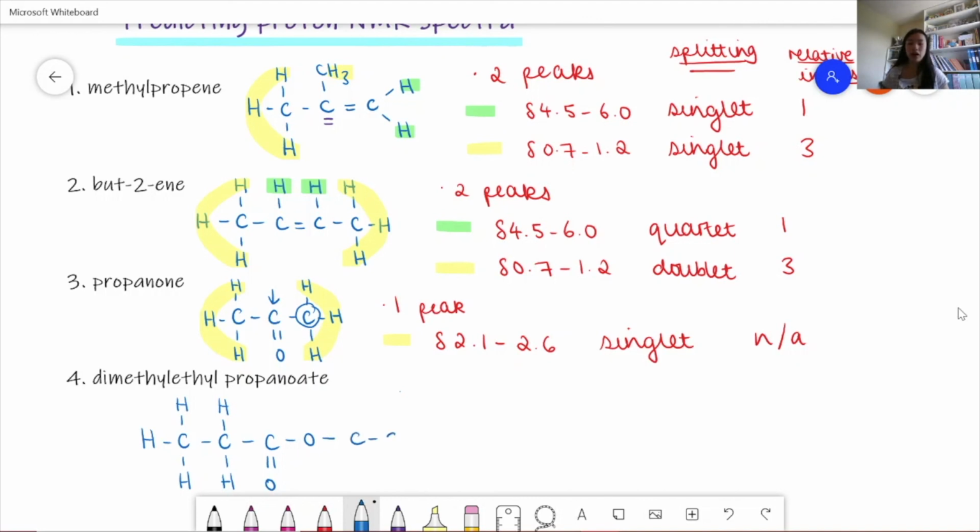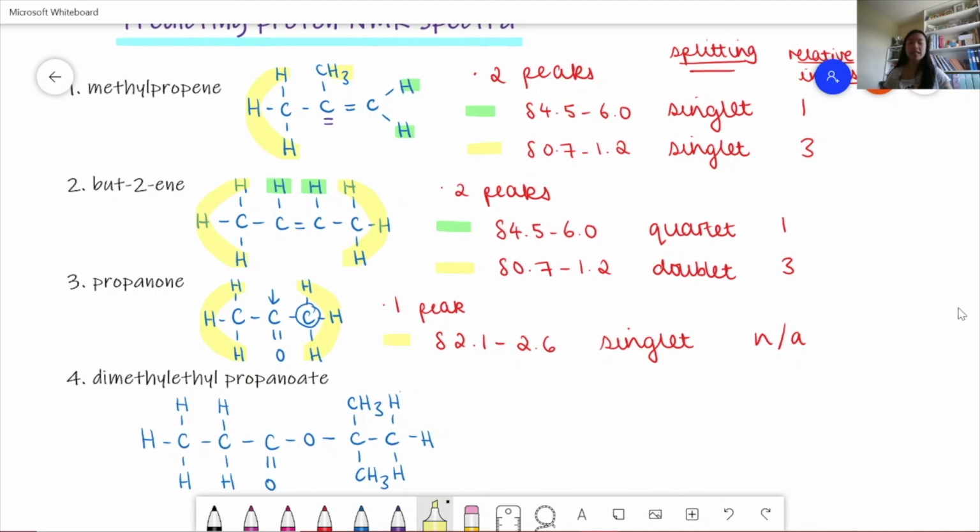So that's a carbon chain of 2. And then we must have 2 methyl groups on the second carbon. And then 3 hydrogens on this outer carbon. So this is our molecule. So again, the first thing we do is look at all the different environments we have.